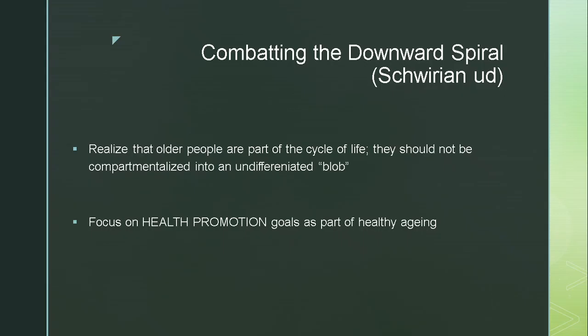So I just want to leave us there. That's the end of the lecture. There might be other things you can think of in terms of combating that downward spiral. But there's lots to take from this lecture, and if you're going to take one key thing to think about: are you ageist? Even if it's accidentally, do you have this view of elderly people which might be deep rooted because of a fear of dying or fear of getting old ourselves? Are we ageist even if it's in a covert way?